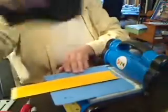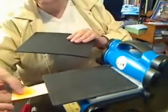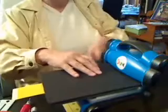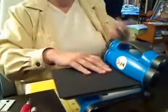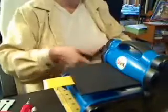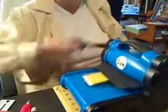And I'm going to put on my little foam piece, which is going to push the image down into the paper. Yep, I wanted to make sure. And it shouldn't be hard to go through, okay? We're just going to, let me get it started here. If it's too hard, you're going to break the template. You do not want to break the template.